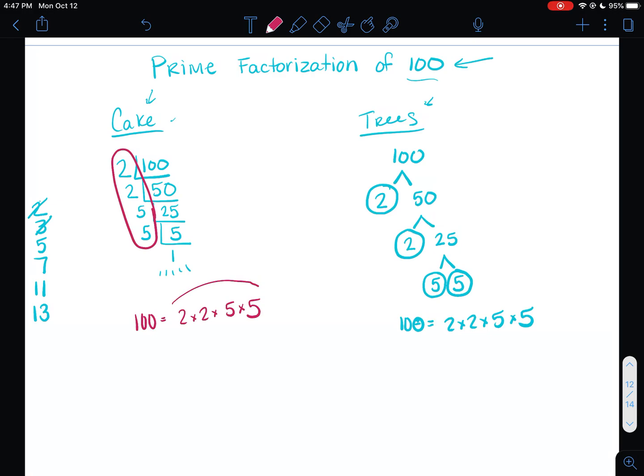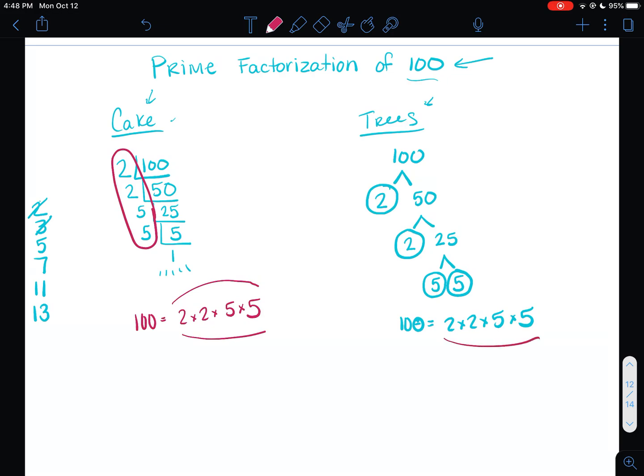So for today in the formative, or not formative, you're actually going to be playing quizzes to practice, and I'll go over that in a second. But in the quizzes, I do go over how to rewrite these prime factorizations in a shorter way.